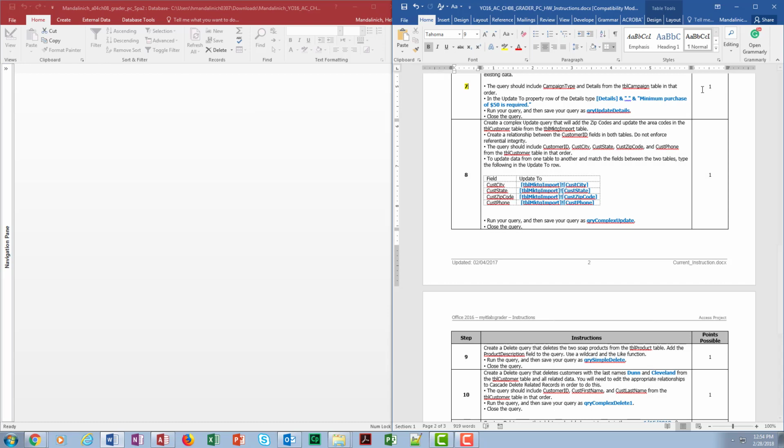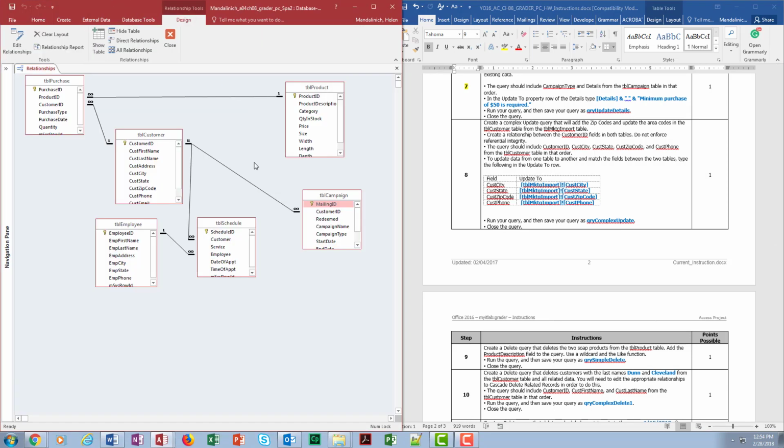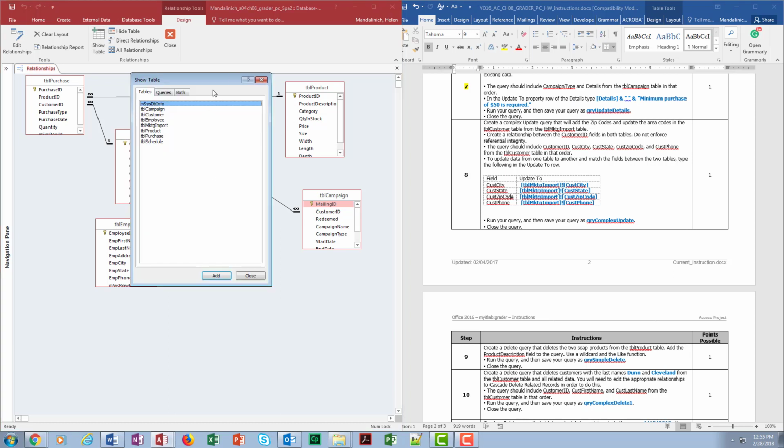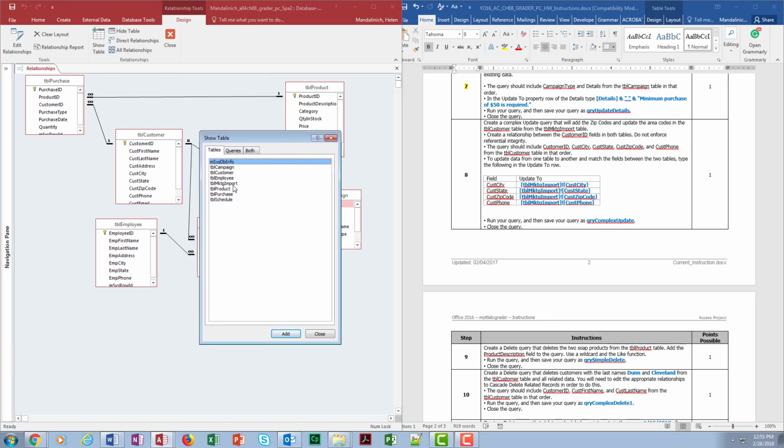Okay, let's start this off. First I'm going to go to Database Tools and Relationships and create a relationship between customer ID in both. I don't have the table marketing import, so I need to do a show, find my table marketing import, and add it.